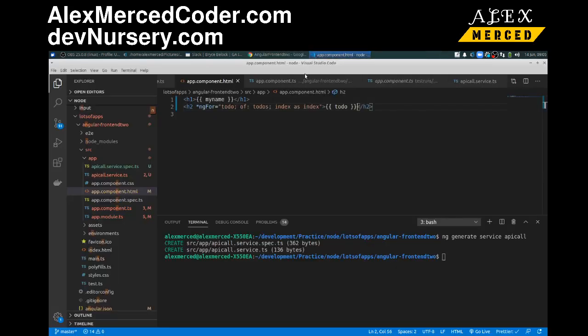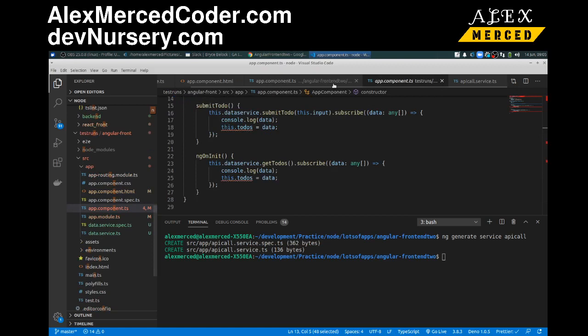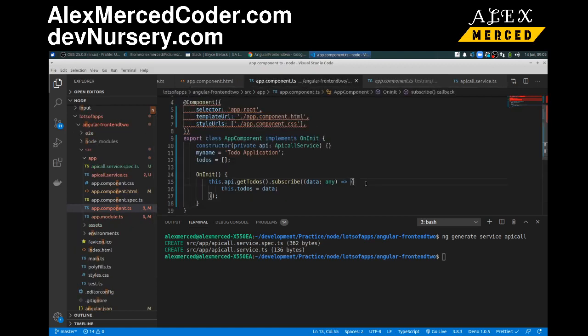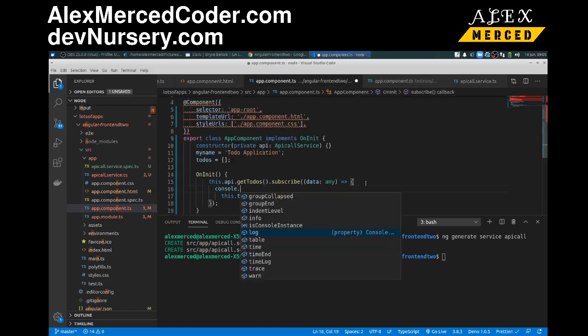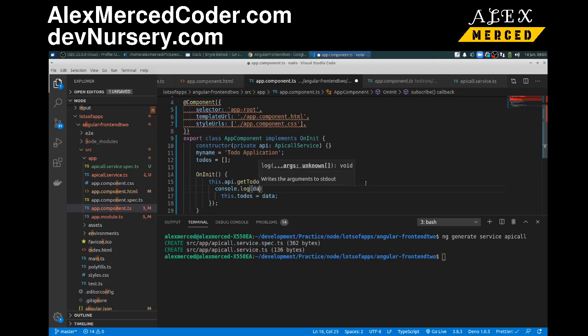So let's go back over here. First off, let's make sure that the API call is working. So let me add a console log, data, make sure that the data is what I think it is.